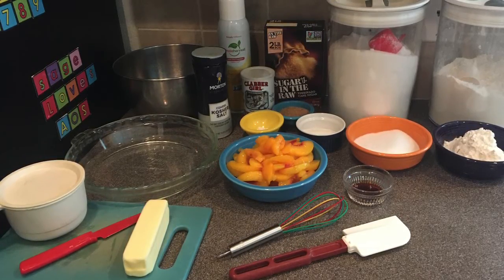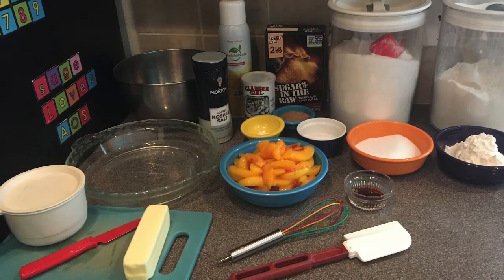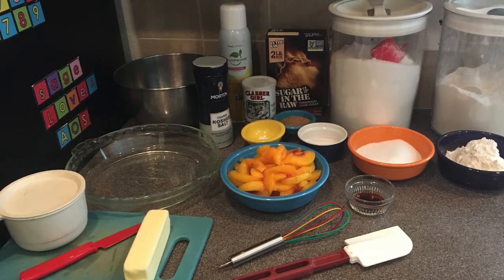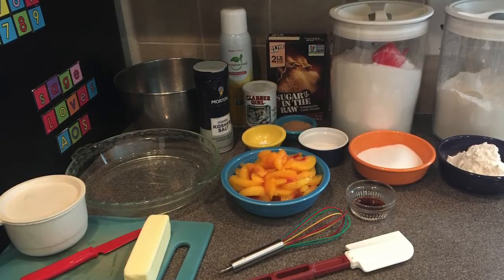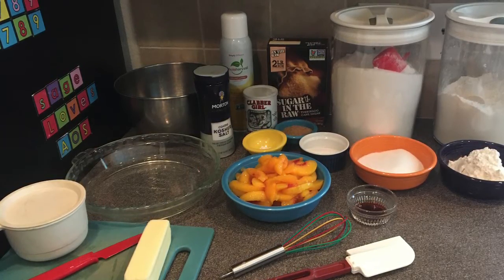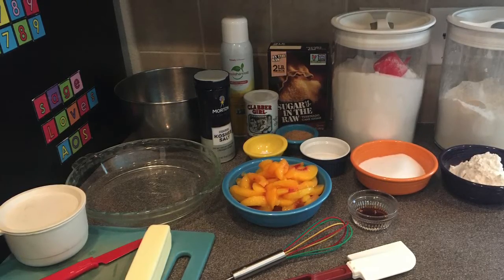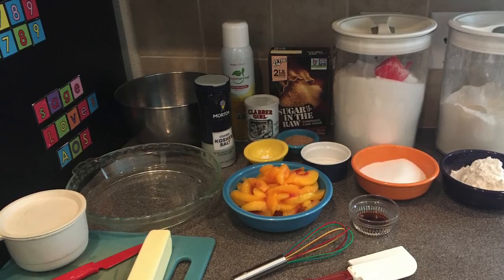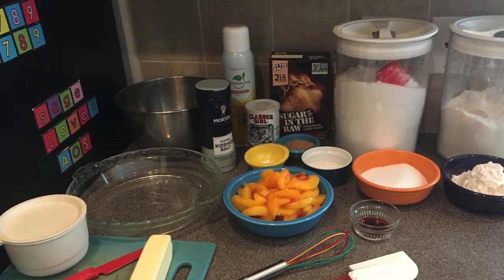For our cobbler topping, we will need a 1/2 cup of melted butter, 3/4 cup of white sugar, 1 teaspoon of vanilla, 1 cup of all-purpose flour, 1 teaspoon of baking powder, a pinch of salt, and it's optional if you want to use a 1/4 cup of sugar in the raw for the topping. For tools, we will need a 2-quart baking dish, a microwavable bowl, a knife, a cutting board, a mixing bowl, a rubber spatula, and a wire whip.